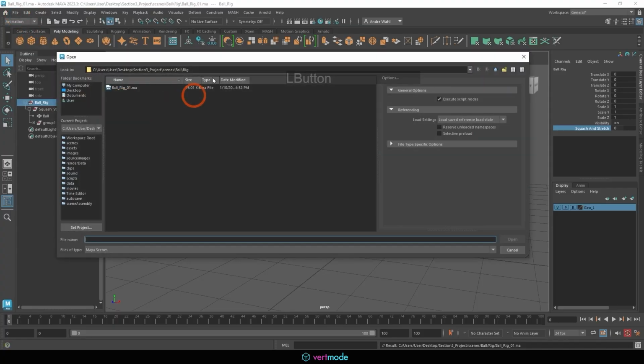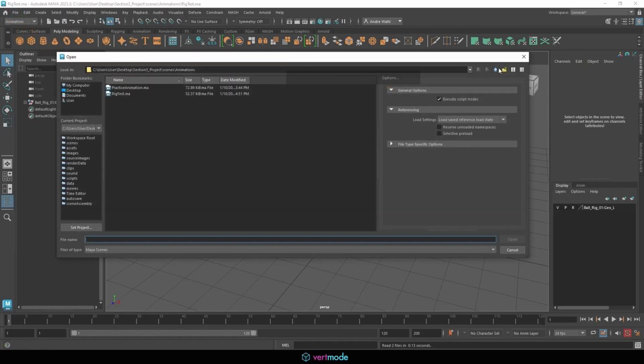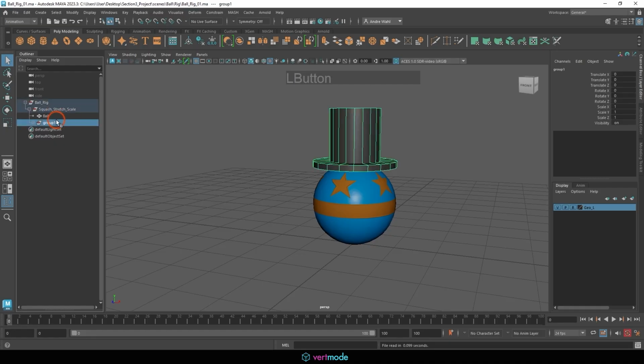If I go back to the animation file and we check out the rig test, you'll see it also updated in here. So that's a really powerful thing about references is whatever update occurs, it's going to show up in that person's file. So if you're working as a team, this can be very useful, but also if you're working individually and you need to make some sort of a change, you realized, oh, I need to add another control, or, oh, maybe this control is not quite working. We could set that up after the fact as long as we set it up this way. Now I'm going to get rid of my hat.